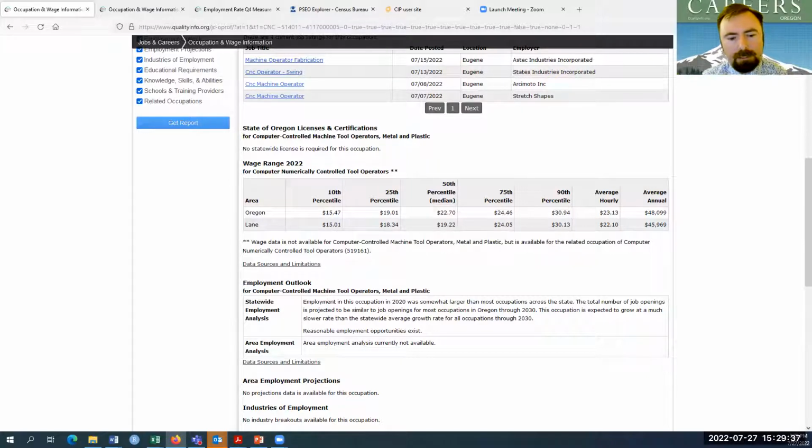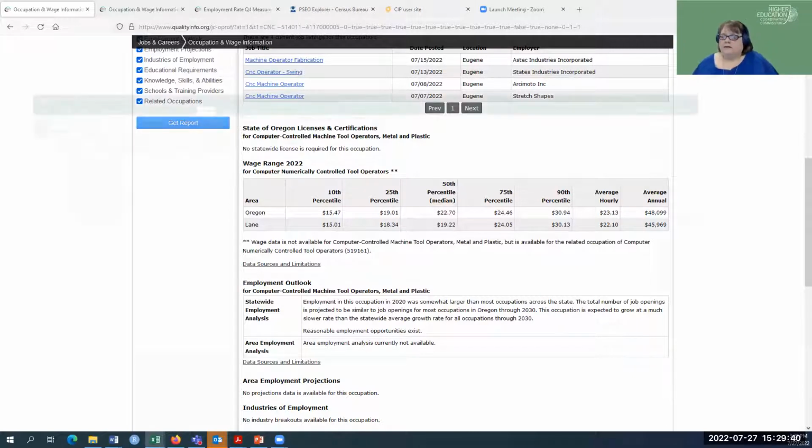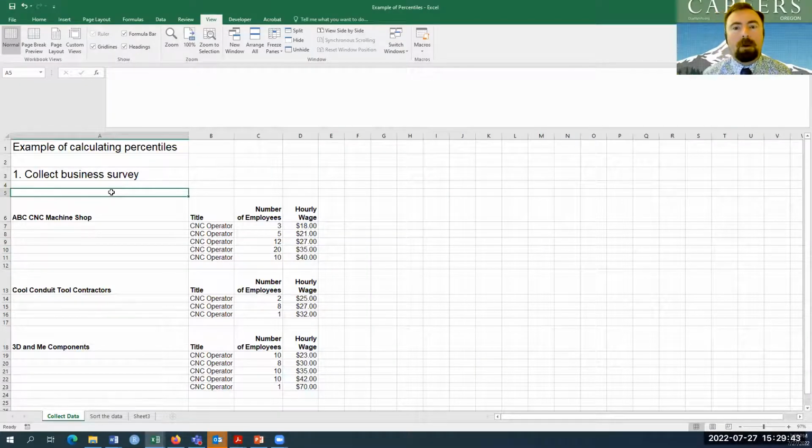Sure, great question, Christina. Let's pull up a quick example of what might happen in this scenario where we have a gap in the information. As the current process stands, one of the things you're looking to do to supplement is reaching out and contacting businesses that might be benefiting from this training program, collecting general information about their workforce. So just to give you an example of how we collect this information, we ask employers to report how many workers they have in different occupations and to break that into some level of detail where we understand the wages that are being paid.